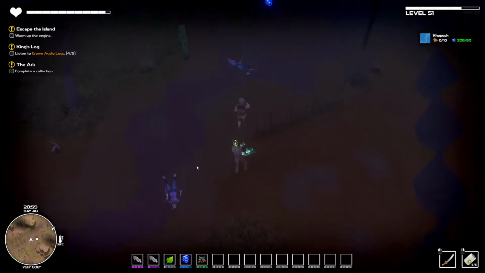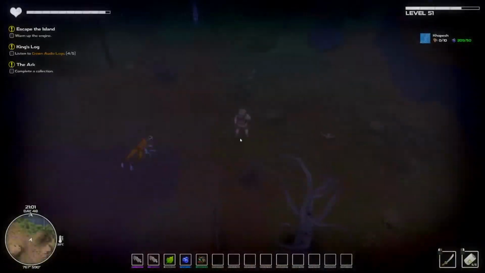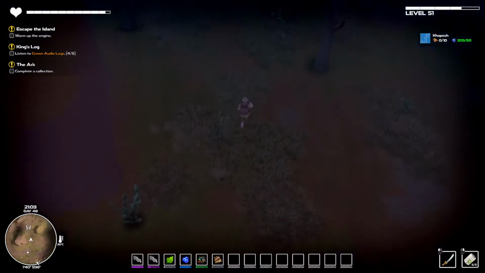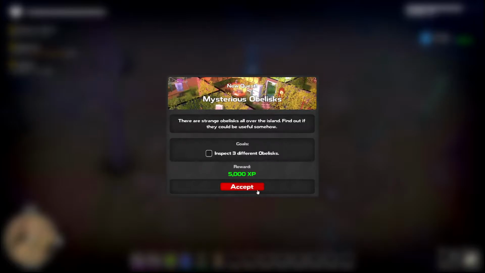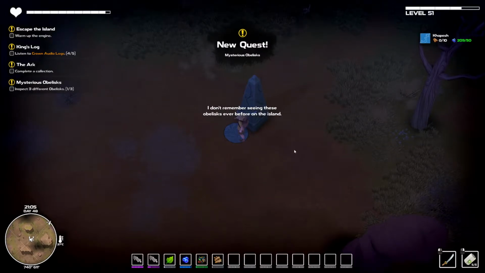Hello. Surprised somebody's still left alive. Cast it. There are strange obelisks all over the island. Find out if they could be used somehow. Expect 3 obelisks. Oh, no. I don't remember seeing these obelisks ever before on the island.